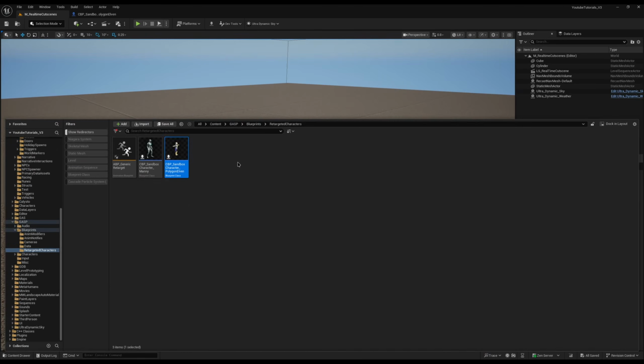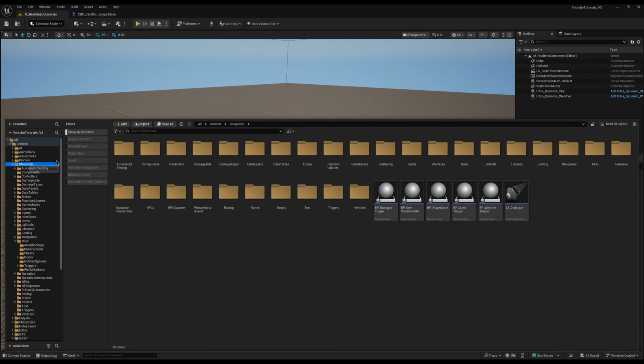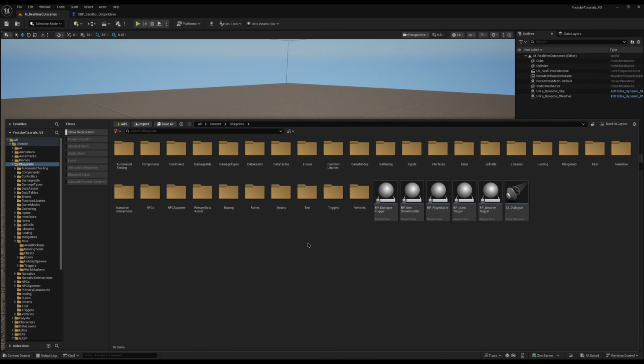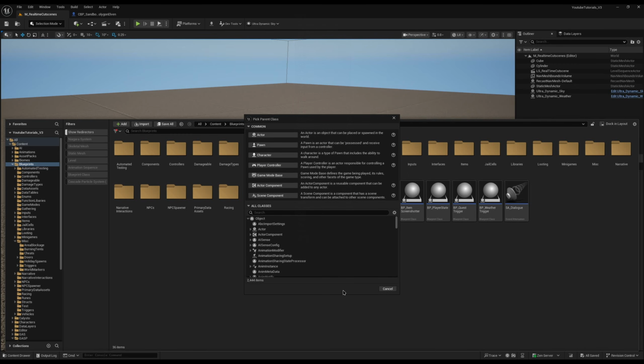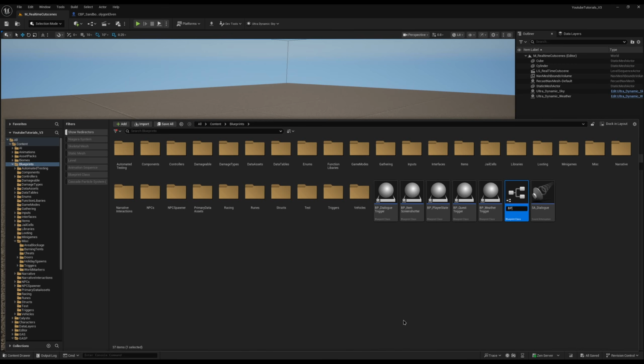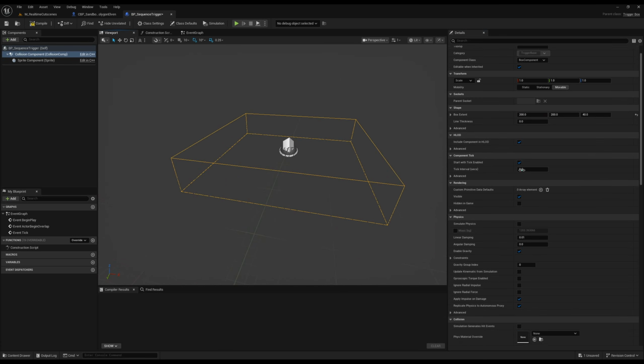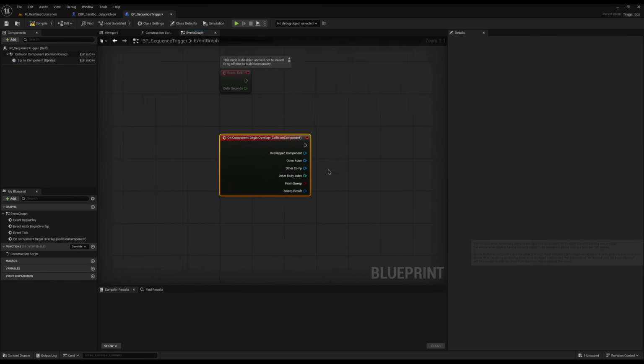So what I'm going to do is create a super basic blueprint just to execute this sequence, mainly because there's a million different ways you might want to do it yourself, but a blueprint trigger to execute a cutscene might be a good one. So I'm just going to set mine to be a trigger box by default, and I'll call it BP sequence trigger, and I'll open it up. I'll just set the box extent to be a bit bigger, something like that, just so we've got a wide range to hit it, and I'll add an on overlap begin.